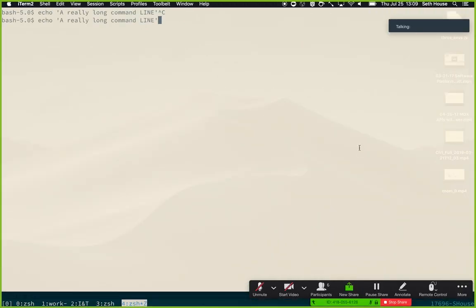The reason this would be useful is, say you've typed out something that's really long, like the command to start up our Ruby service, for example, and then you realize, I'm in the wrong directory, or I need to make some other change before I run that. You can Control-U that, CD to wherever you need to go, and then Control-Y it, and you get it right back. So that's a nice time saver.